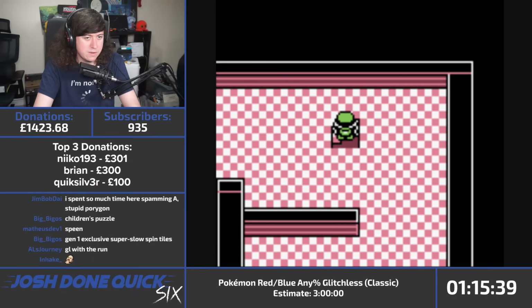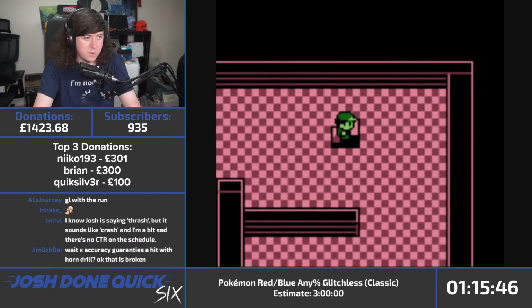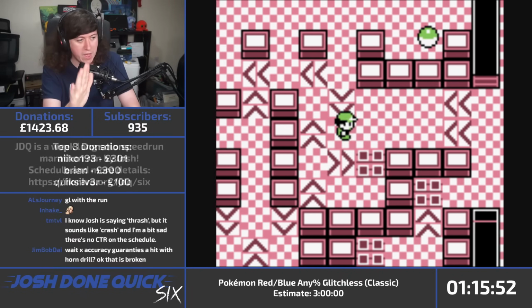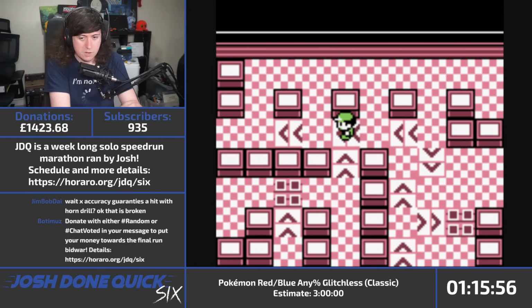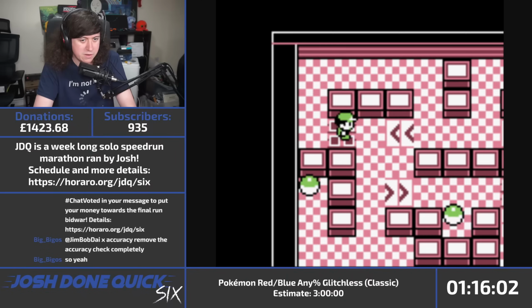Wait, hold on a minute. So I was here. I went this way. Oh, yeah, I need to go this way. Right, I've got it. I need to solve this puzzle, then take the elevator. I'm being an idiot. Okay, I've got it. Right, we're going this way. Yeah, my bad. My notes are a little bit wrong here. It's fine, I got it.